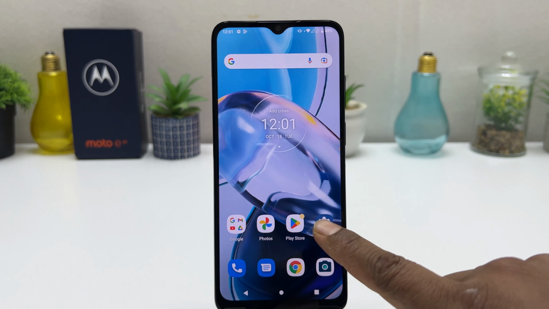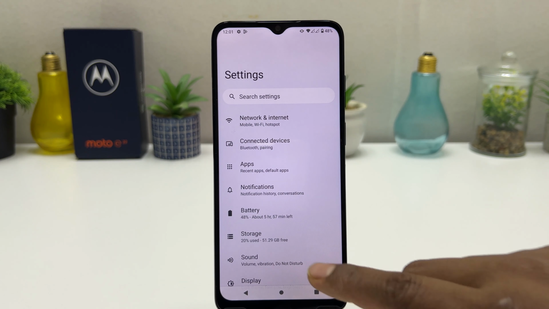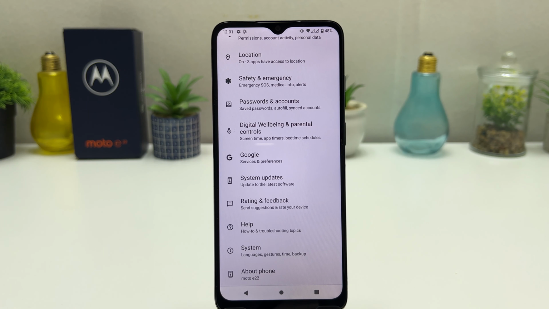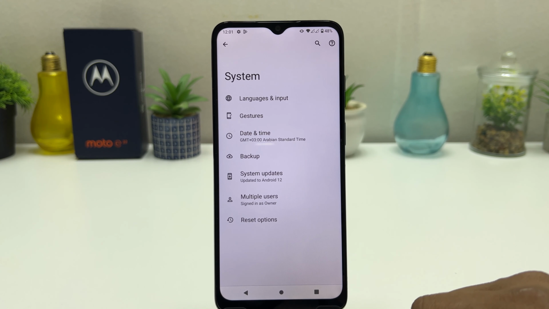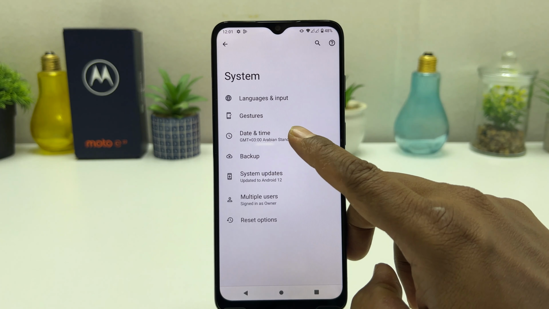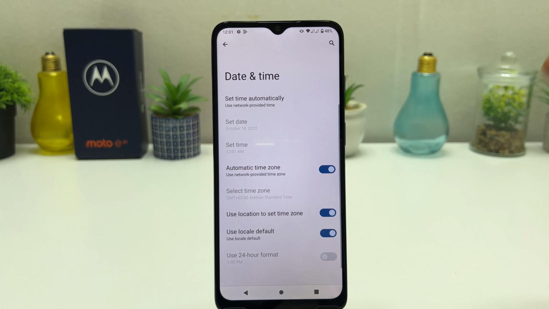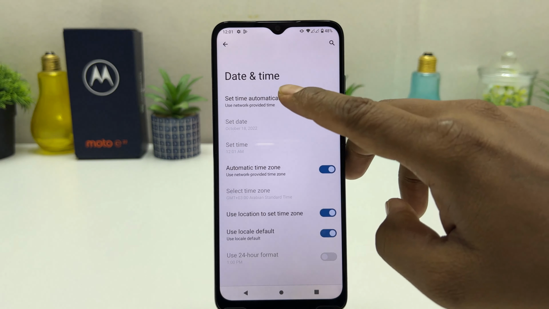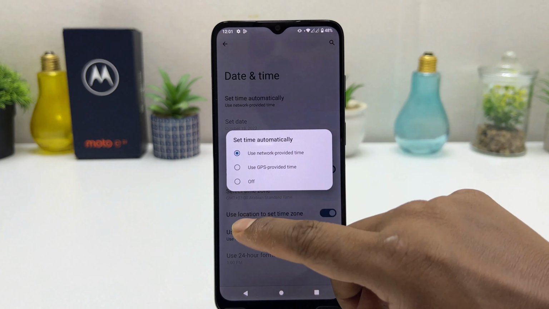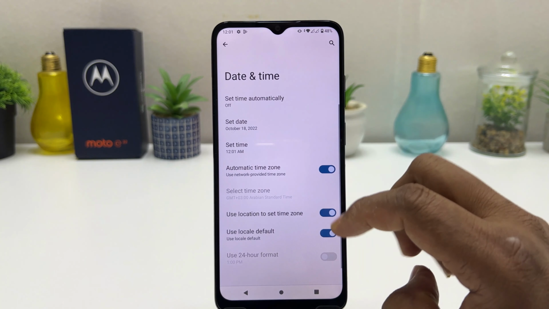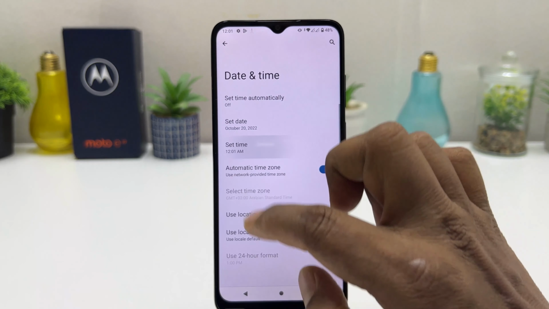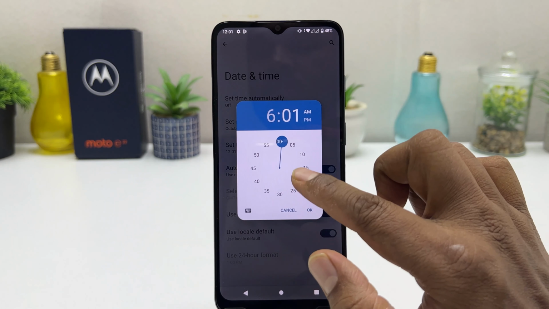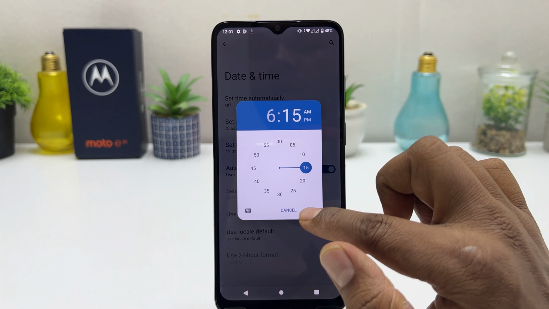You need to click this gear icon, which is a setting icon, and you scroll all the way down, and then you're going to find here something that says system. After clicking over system, you're going to find here something that says date and time. Now if you decide to set manual date and time, you need to turn off this set time automatically. You need to make it off, and now if you decide to change your phone date, you can easily choose. If you decide to change your mobile time, you can easily set.